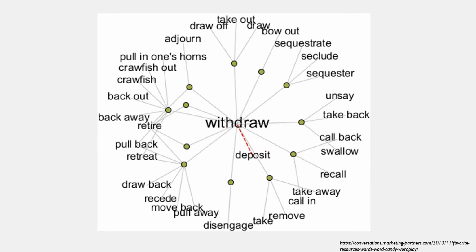We refer to the words exact and specific as synonyms. Synonyms are words that mean exactly or nearly the same as another word. Here is an example of showing synonyms through a word web. Withdraw is the focus word, and all of the surrounding words are synonyms of withdraw. Word webs are helpful for identifying synonyms and showing the relationship between different words and their meanings.